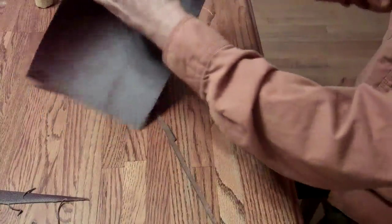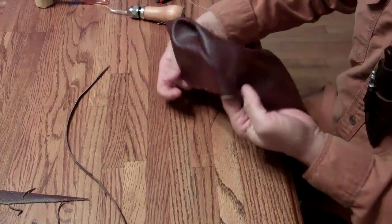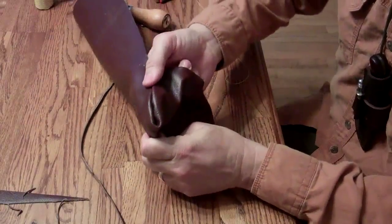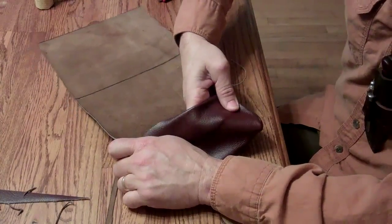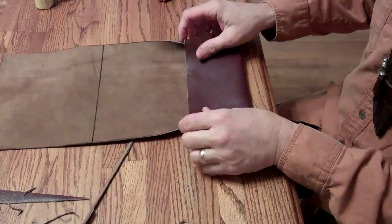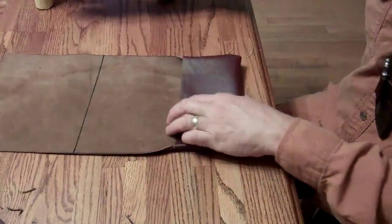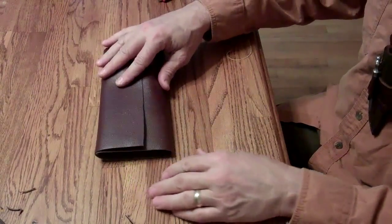Flip this in and we'll see what our seams look like. Ain't that neat. Get that little corner popped back out there. There we go. Now it rolls up a little bit on the corners, and I chose not to angle that so that when you're holding it like this your material doesn't fall out. That's big enough to put the pipe in and to fold over.